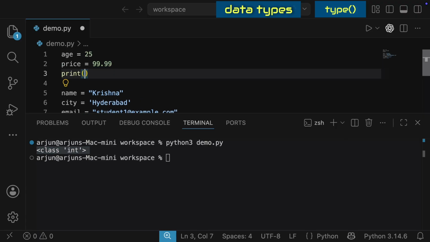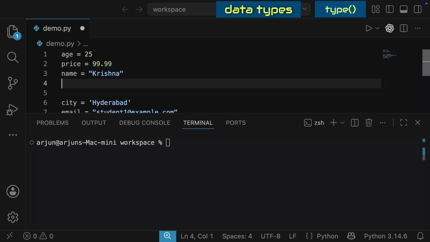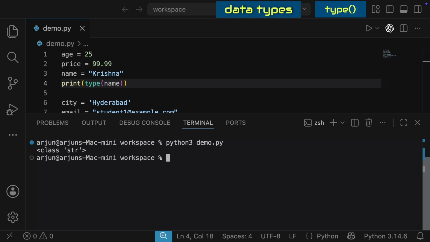Similarly, print(type(price)). Python displays class float. We can also check the type of strings. print(type(name)). The output is class str.